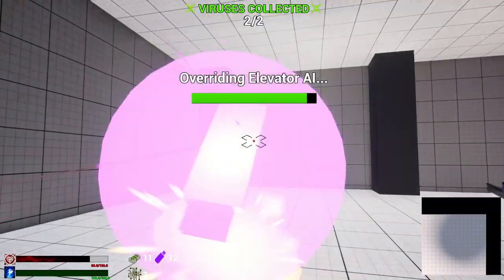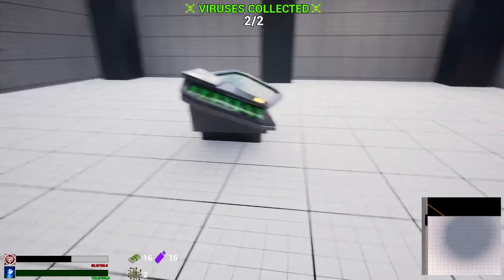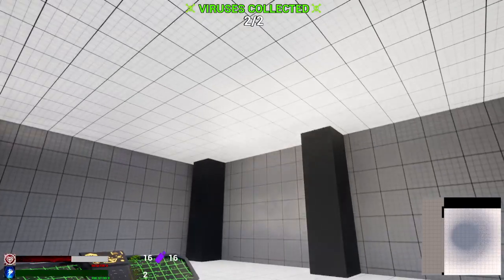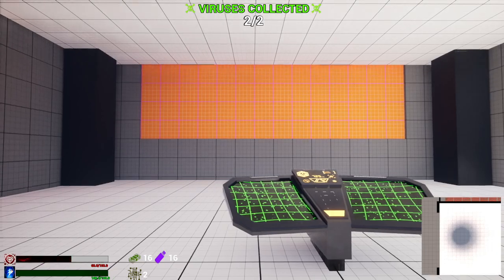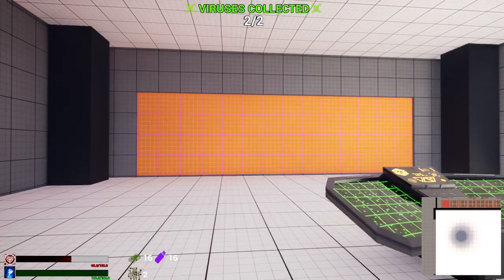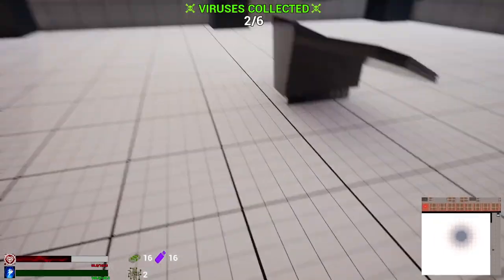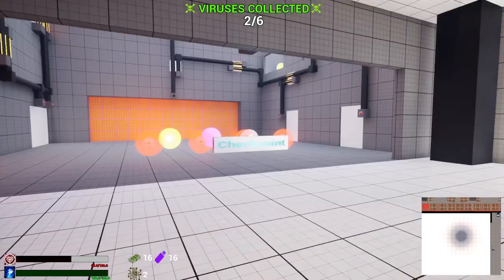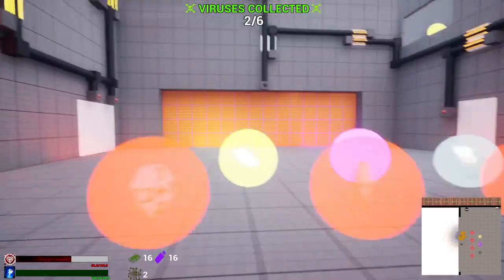Now, the elevator works on a basic overlap. So when the player gets close enough to the console, it reads how many viruses the player has picked up. If they haven't picked up enough viruses, a HUD pops up that says, collect more viruses. Otherwise, you get the override, and it takes us up here. And now notice it'll change to 6 once the door opens. There's actually just a collider right about here at the top that tells the level that the elevator has reached that point, the player has reached that point, and to upgrade the viruses collected.